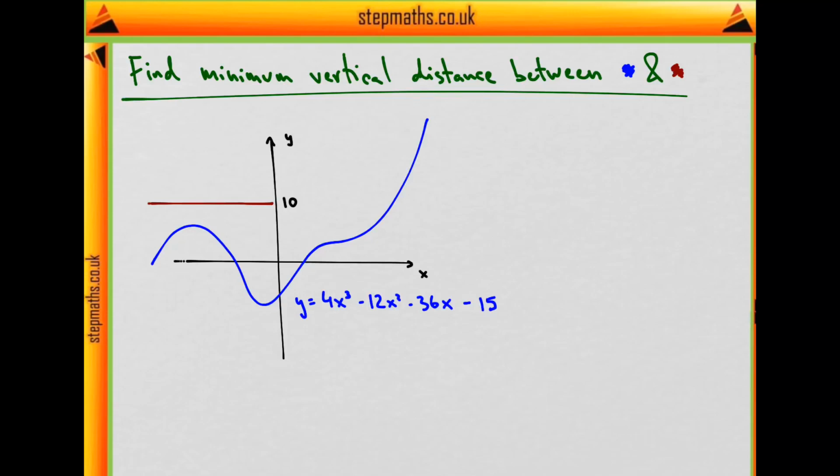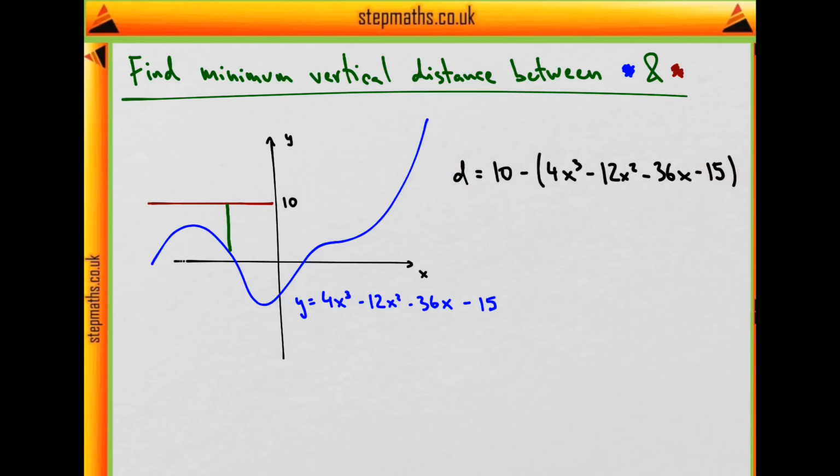We are supposed to say what the minimum vertical distance between the red and the blue line, so the position of the cursor and the curve, will be as it moves in the negative direction. As you can see, the vertical distance can be represented like this, and the length of that line, let's call it d, is 10 minus the y-coordinate of this point on the blue curve, which is directly below the corresponding red point from which we are measuring the distance. Now, for which negative x is d the smallest?